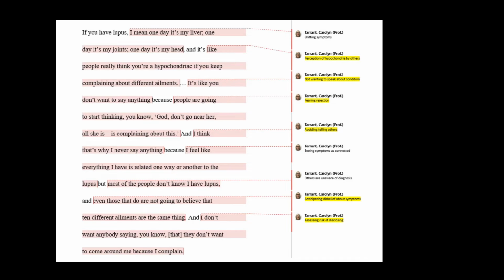And related to that, this person talked a lot about not wanting to speak about their condition, about avoiding telling others, and that this was associated with this sense that people wouldn't believe them. So I thought it would work quite well to bring some of these things together into themes. So you'll see why they're on the right hand side in a minute, but one way of organising that data was to bring your codes together into two themes, which are quite descriptive. So one is a theme of anticipating disbelief. So the person thinking that others wouldn't believe in their symptoms.